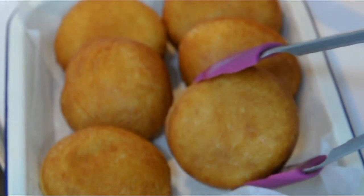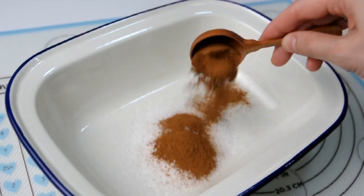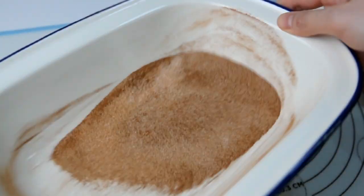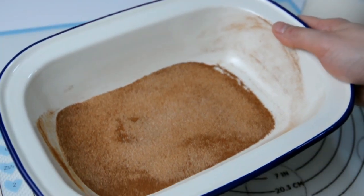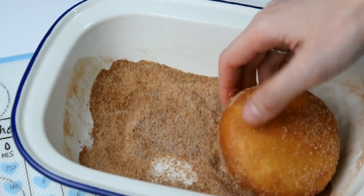Then while they are still warm, pour some granulated sugar in a container. I like to mix it with some cinnamon powder here to add more delightful taste. Roll them around until completely coated in sugar. You know, I really can't wait to eat them.